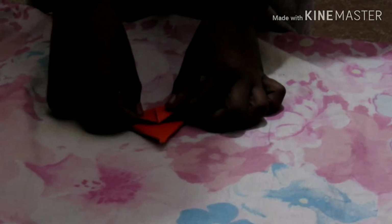And 15th step, you need to fold it back. And 16th step, you need to fold it like this. And one piece of this is done. We need to make the same like this.